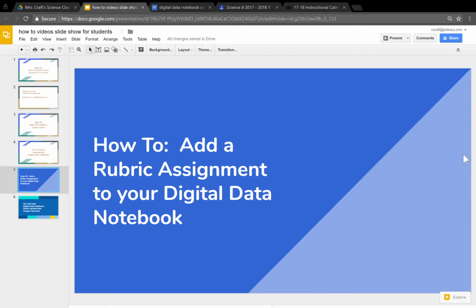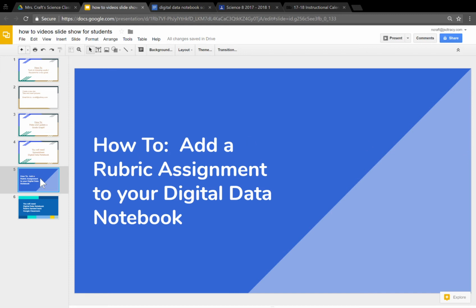When I grade something with a rubric and a rubric gets passed back to you, your job will be to glue the rubric into your folder, right? There's a section for rubrics. But in addition to that, you're going to add a new page to your digital data notebook and answer the reflection questions on there. So we've done reflection questions in our folder. Most of the time it will be typed instead of written.